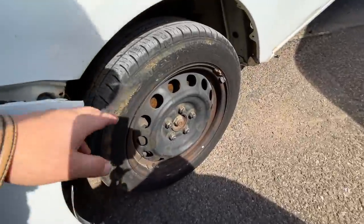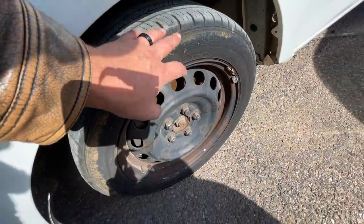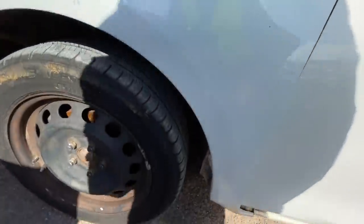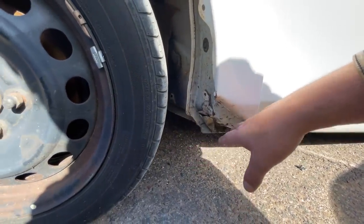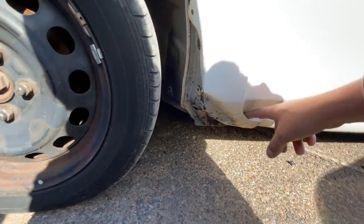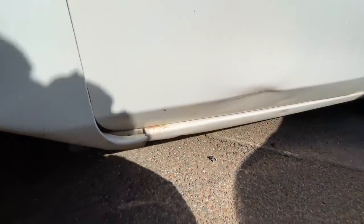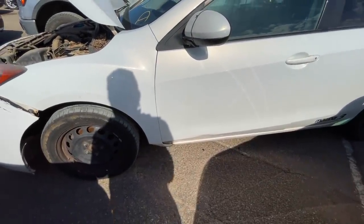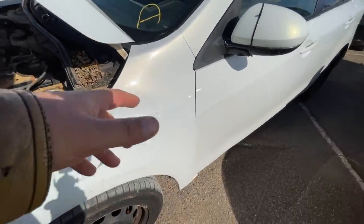Take a look at the tires. The rotors are not heavily rusted. There is surface rust, but they're not heavily rusted. That tells me that this car was not too long ago on the road. And something else I'm noticing right here, I didn't see that. The fender has been hit by something, probably whatever went under this. There may be suspension damage, maybe not, but this fender is folded under, so this fender's no good. The door's got a ding in it right there. Thankfully, that's down low, so it's not going to affect it too much. A fender on this, not a big deal. Definitely got to replace the fender, but you start getting into this, guys.